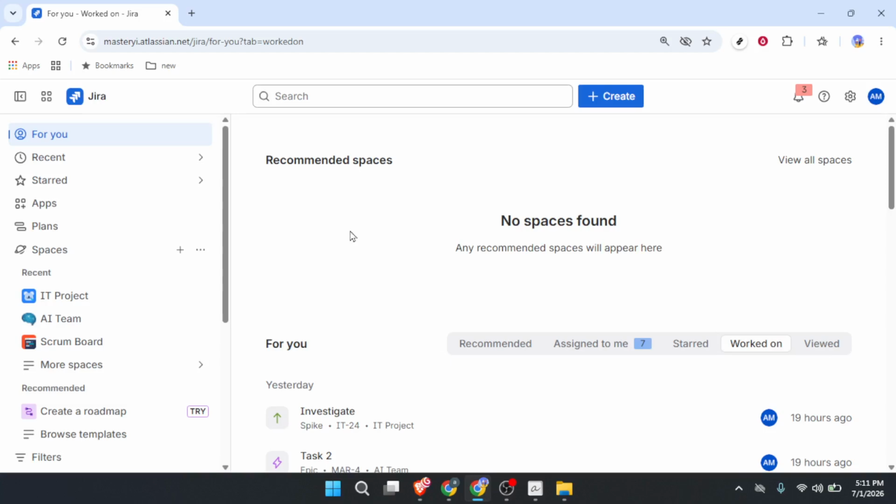Now, the first thing you need is to be inside the right project, so look over at the left sidebar. That's your navigation menu. Find the project that contains the task you care about. It might be listed under Recent, or you might need to click View All Projects if you don't see it right away. Once you spot it, just click on the project name.